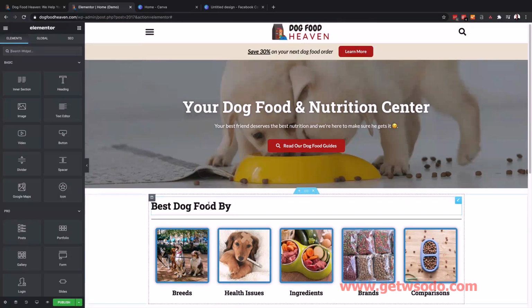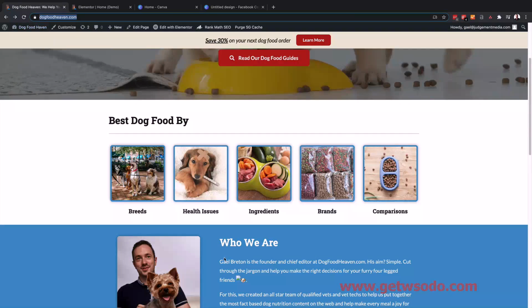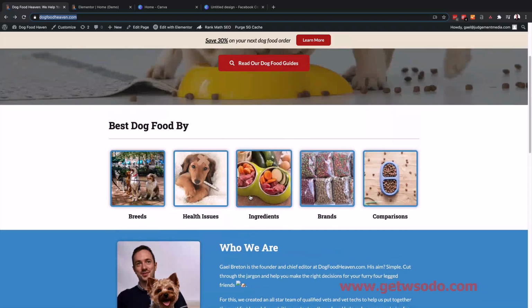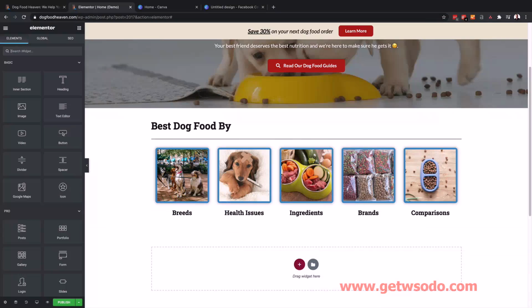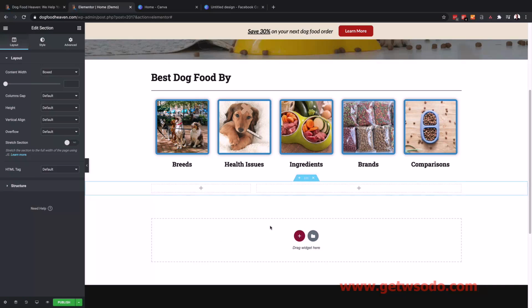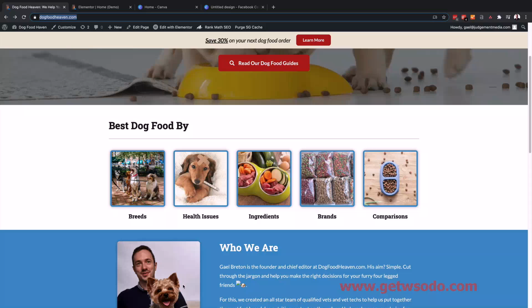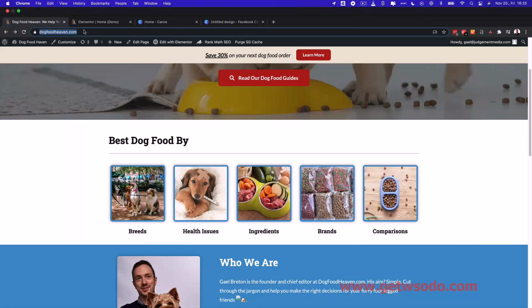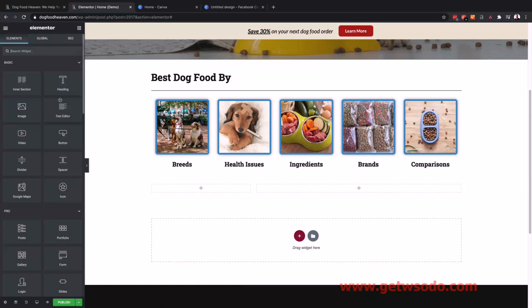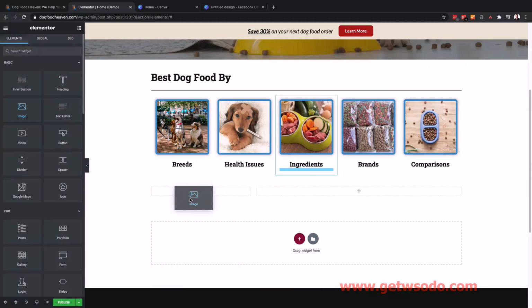So now it's time to jump on the next section, which is going to be the about us, who we are. So let's see how we can make this colored section with photos and everything, and this kind of ghost button as well, which looks quite different from this one. So let's go ahead. What we're going to do is add a new section here, and I'm going to pick a structure where there's a narrow column on the left and then a wide column on the right. So it matches that thing where I can put my photo and I can put the text, right? So let's go ahead and select this. And what I'm going to do is start by putting my photo on the left.